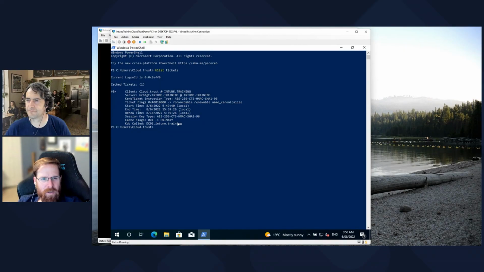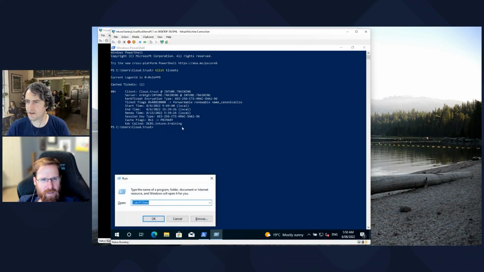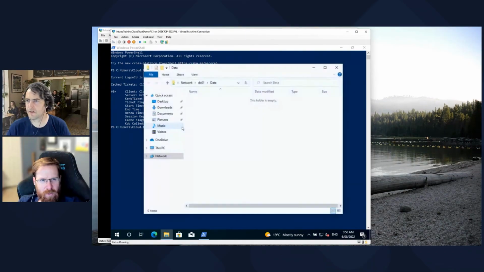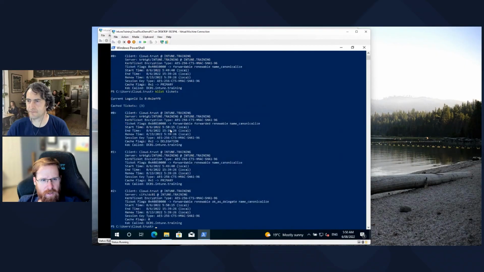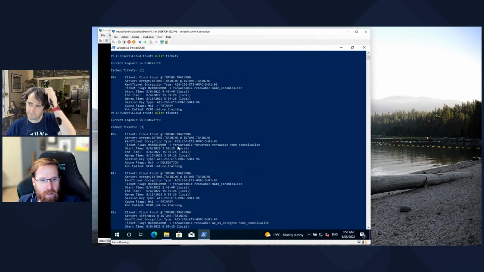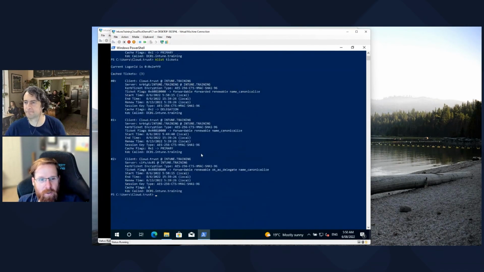Okay, so now go hit your domain controller. I wasn't actually honestly expecting this. I was expecting to have no tickets after the restart. Let's see. There we go, and we have more tickets. So that's yet another way you can confirm whether this is working or not. You can do a klist purge to clear your tickets and then go hit that resource again and you'll get tickets again.